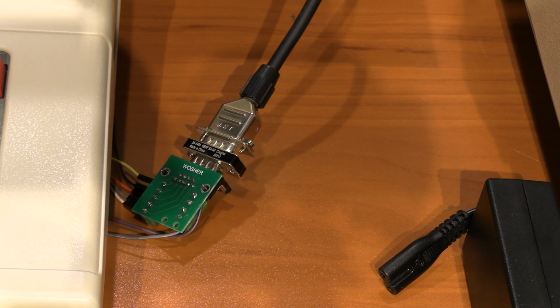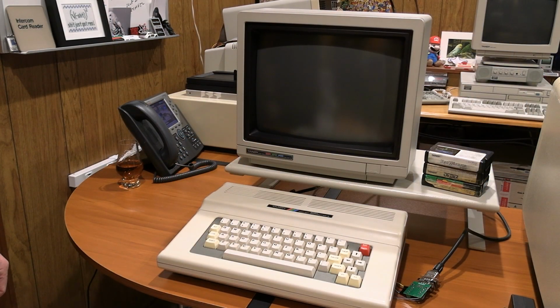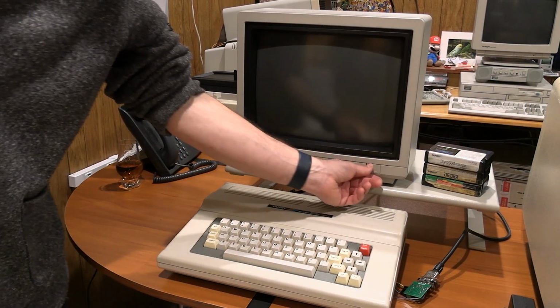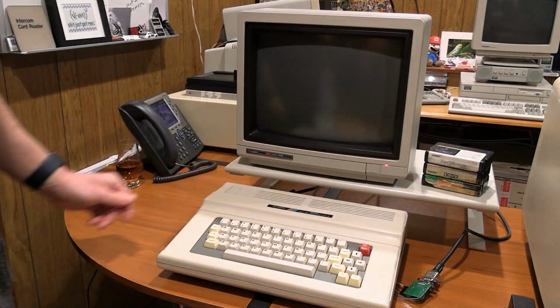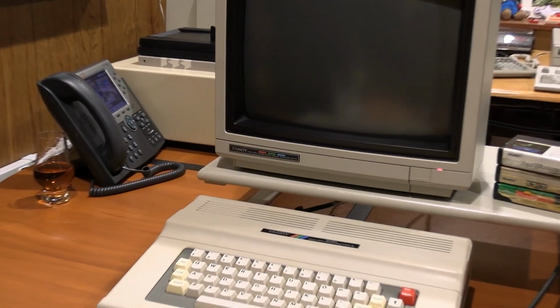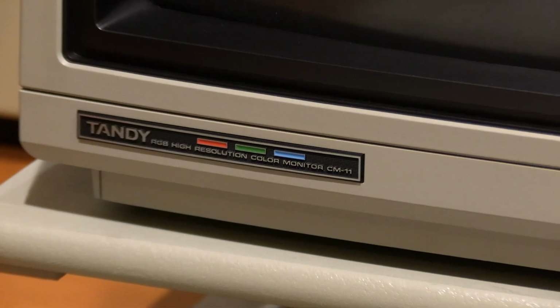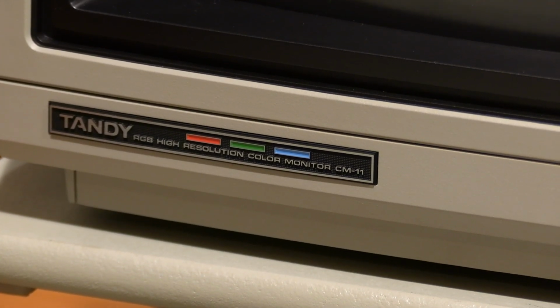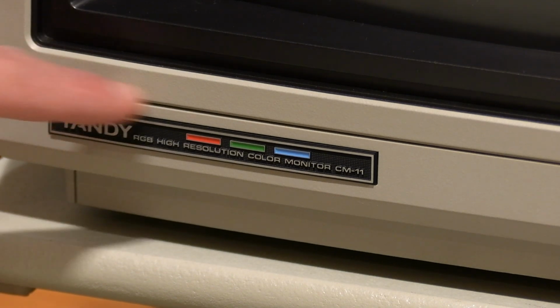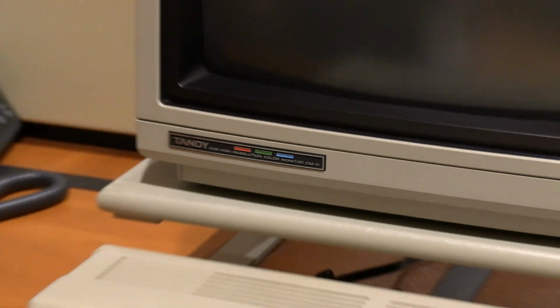What will this look like? Find out right now. Alright, starting out with a long shot, let's power on the CM-11. And just in case you're not sure, this is in fact the CM-11 and I can prove it, because this nameplate says Tandy RGB high resolution color monitor, CM-11. And you can see the nice raised nameplate here. No cheating going on.